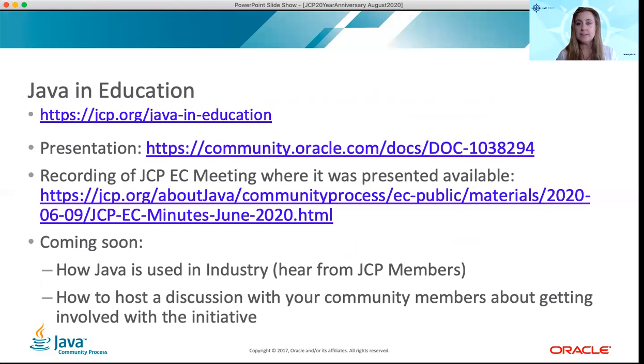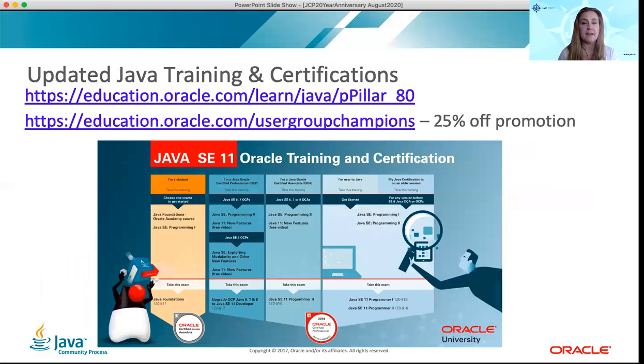But we're going to have more resources available over time, particularly starting in November and in the first part of the year. This is a great opportunity now that most communities and institutional organizations are meeting virtually. It makes it a little bit easier to connect rather than having to travel to the university. You can connect virtually with some of the students and provide your experience working in industry and share with them how you're using Java in your job day to day.